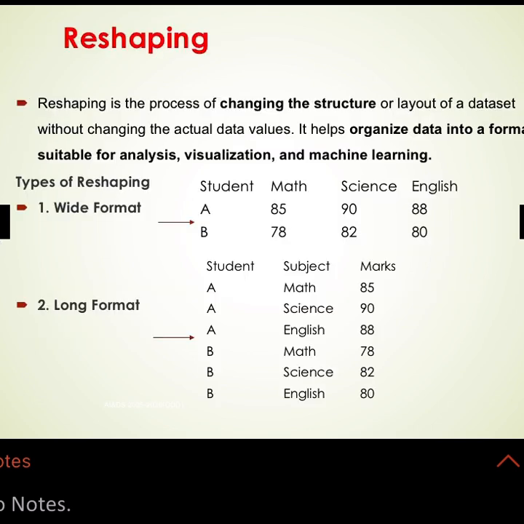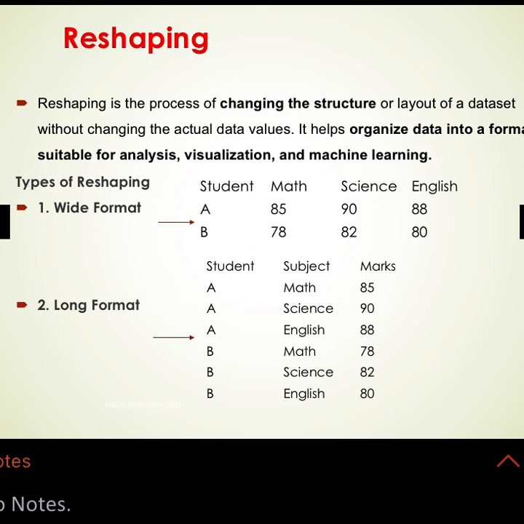So first we will see what reshaping alone is. It is a process of changing the structure or layout of a data set without changing the actual data values. Only the structure or layout alone will be changed. It helps organize the data into a format that is very suitable for analysis, better visualization and also machine learning.